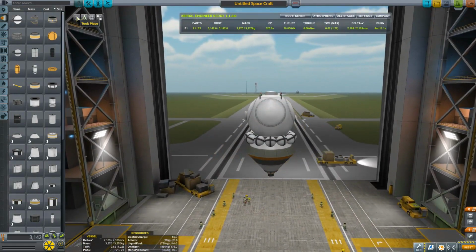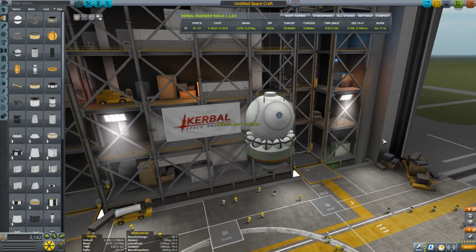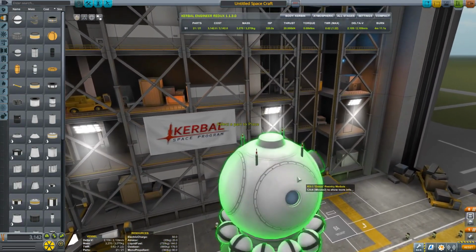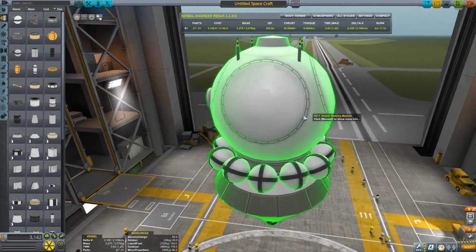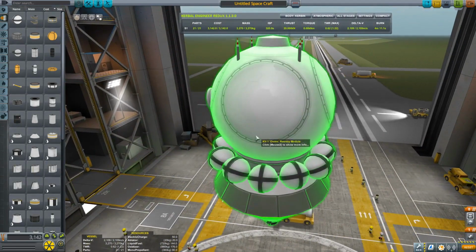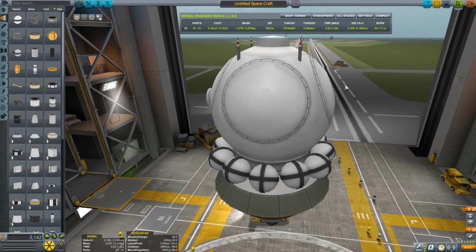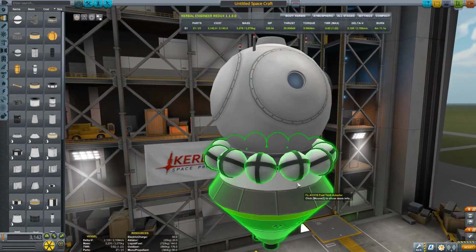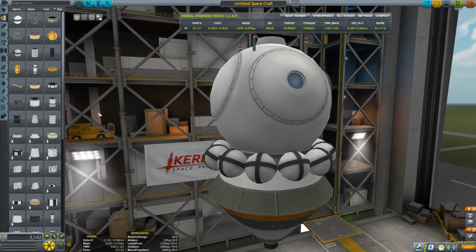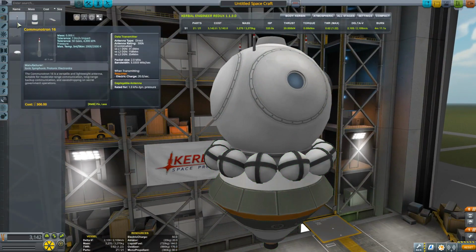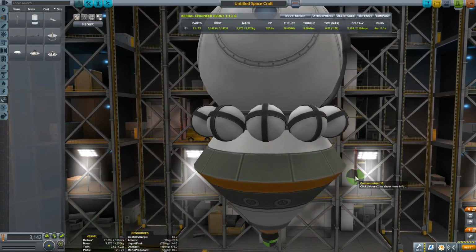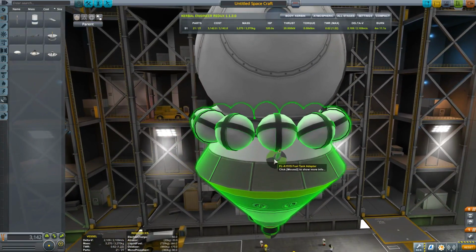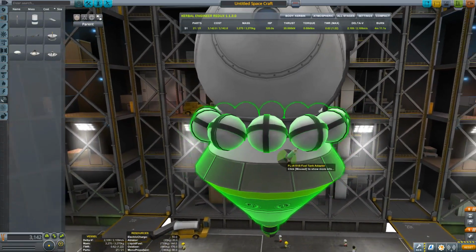Now we need to begin working on the other details. So we have the door on this side. So Jebediah or whoever is in this capsule, they'll be lying down here with their head on this side on the right. So this is where we will have those 3 antennas sticking out. So let's just grab the same antennas again, the Communitron 16, and we'll place them individually. So they point in various directions here.